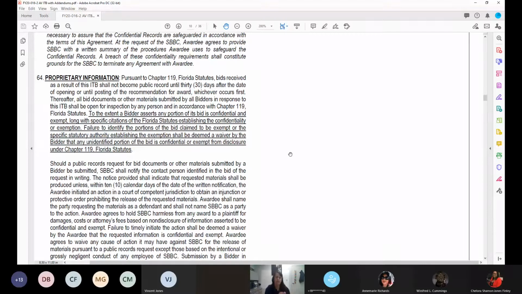But your proposal may have trade secret information. Maybe there's something that you do, something about your business that's unique, that's considered exempt from the public record. When that happens, there's a section within the bid right here that tells you how to handle that. If you have a section of your bid that you believe is confidential and exempt from public records, then you would mark that section exempt. As it says right here, you'd be able to express why it's exempt.